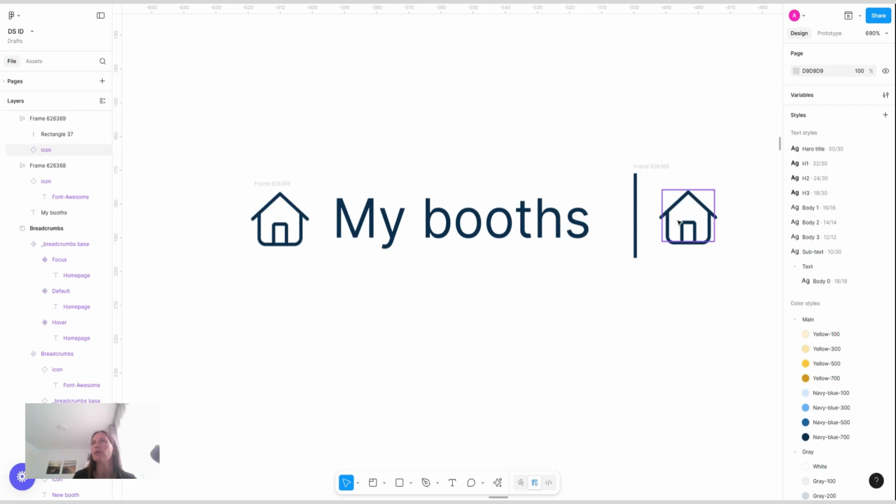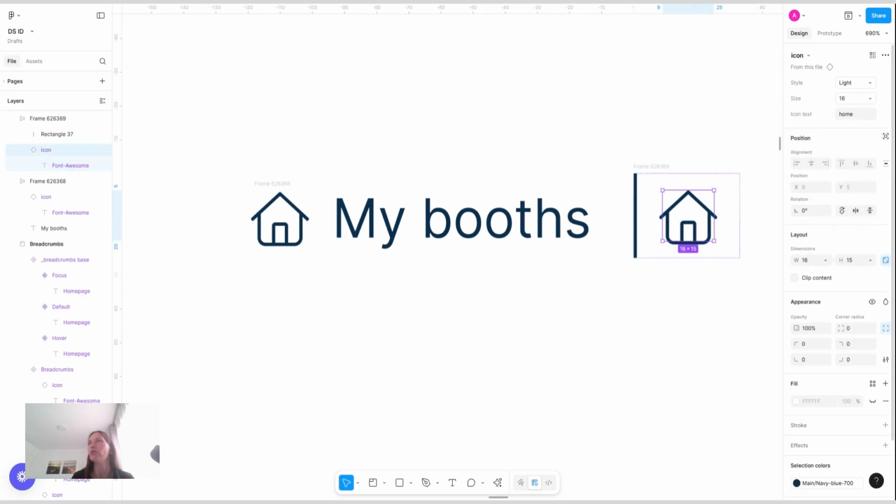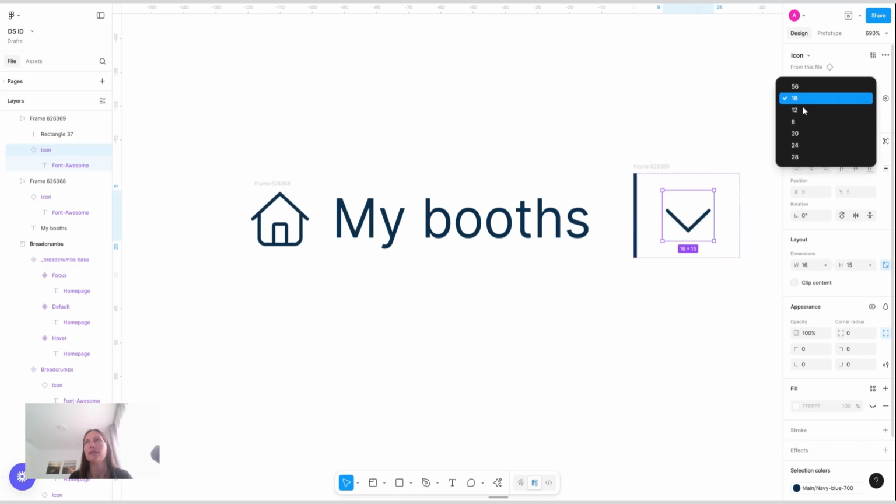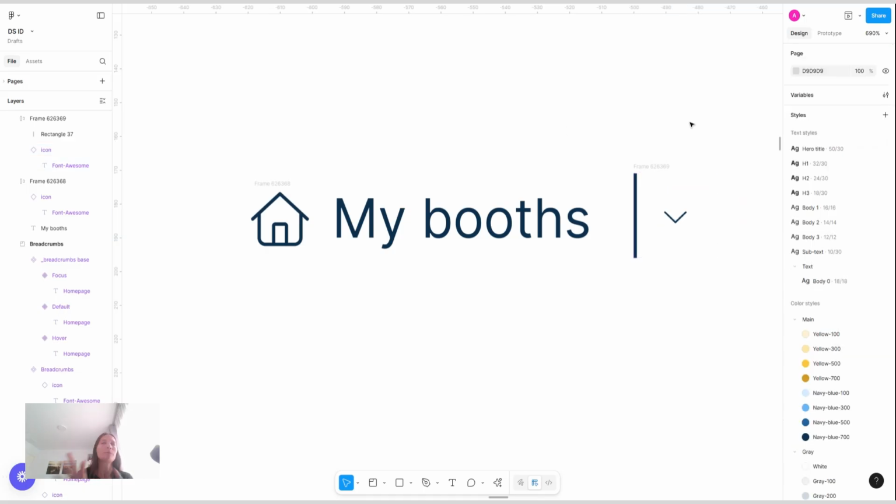And this will be a chevron down, right? Because this is the drop down button. So it's chevron down because I use Font Awesome. So you can, let's say it will be 8 small one. You can place there the icons, if you use a UI kit, it's not a problem. To avoid questions, I use Font Awesome as the base of the icon.